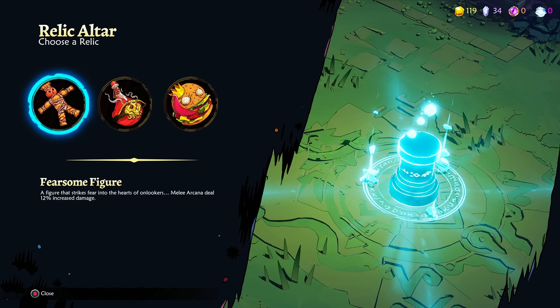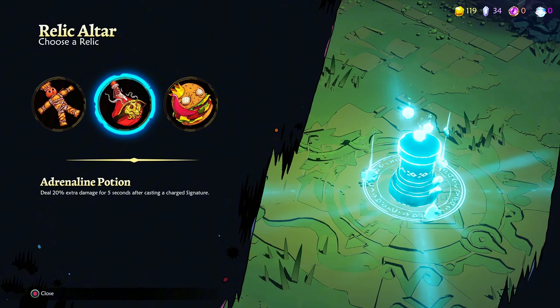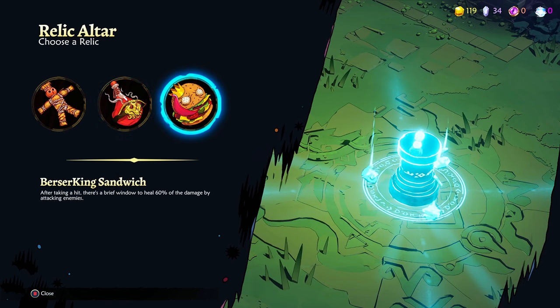Okay, a figure that strikes fear into the hearts. Melee Arcana deal. Okay, deal 20% extra damage for 5 seconds after casting out. It's actually not bad.